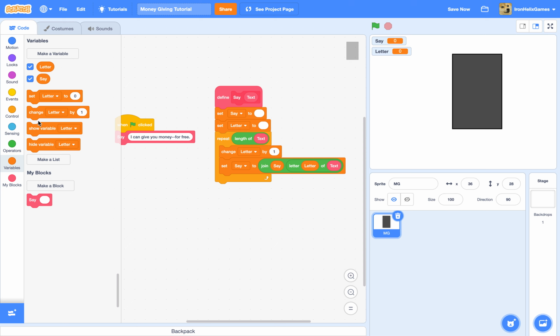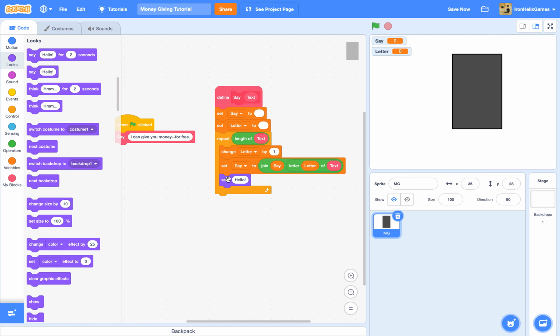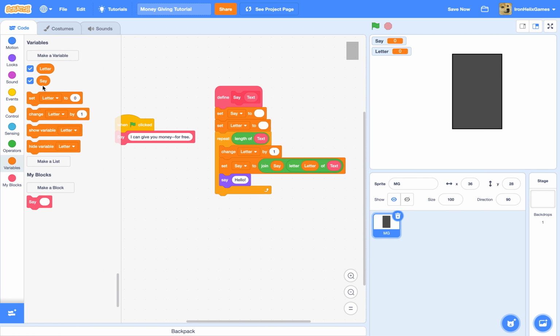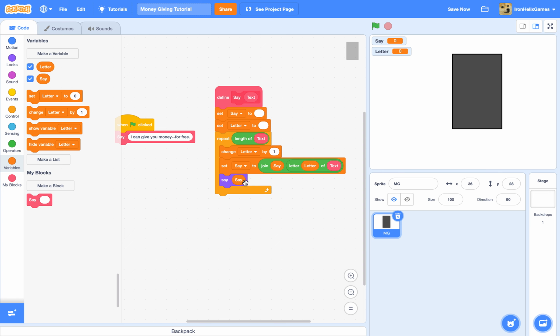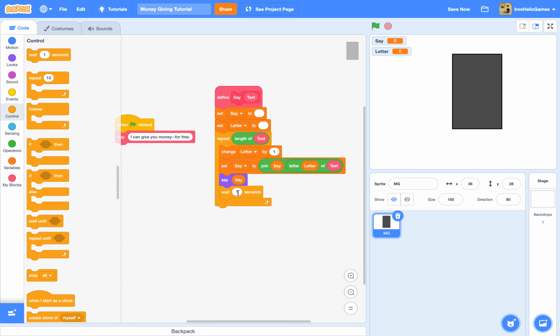So then we're just going to put say, which is kind of funny. And then we're going to do a wait 0.0005 seconds. You can change how much between every letter, and honestly, you can actually just put the say, but this will actually look different. So once we finish this, I'll show you what it actually looks like.